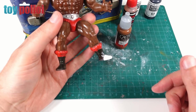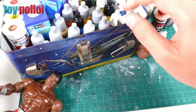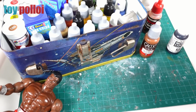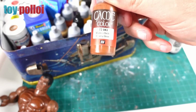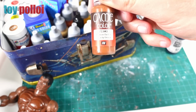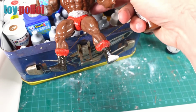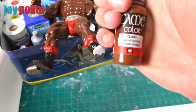Now I've got to sort out some paint, and I've been going through my paint pot here. If I bring this in, you can see this is my selection of paints. I don't have a huge amount of brown colour paint, so I'm going to have to mix and match something. I've got a Game colour brown, which is called Beastly Brown, which sort of matches the Clamp Champ's body colour, but I reckon that with a bit of black in it I should be able to tone it down to match this foot colour.